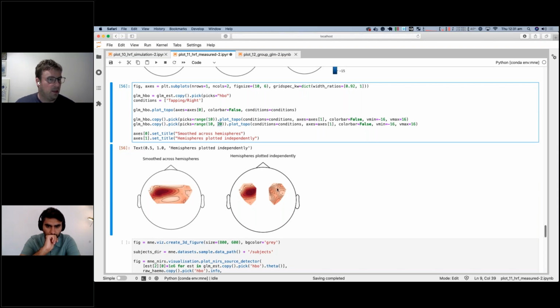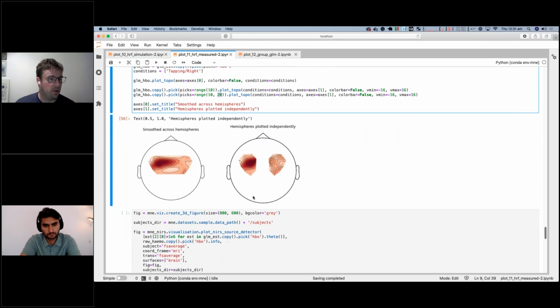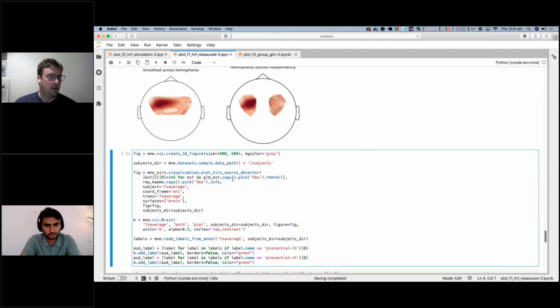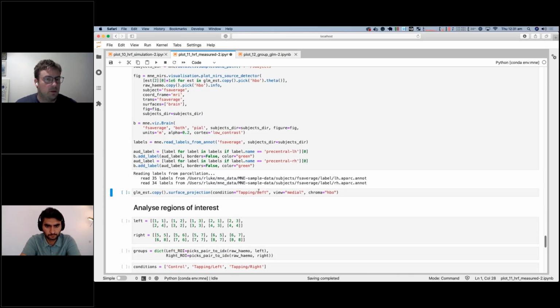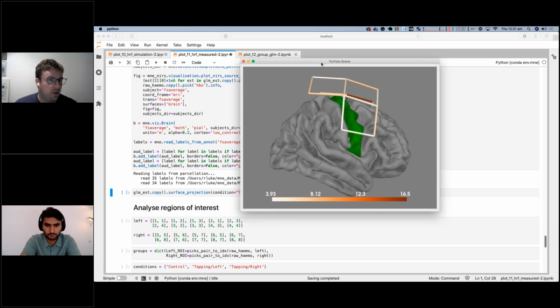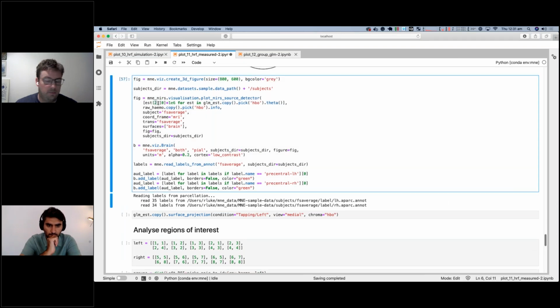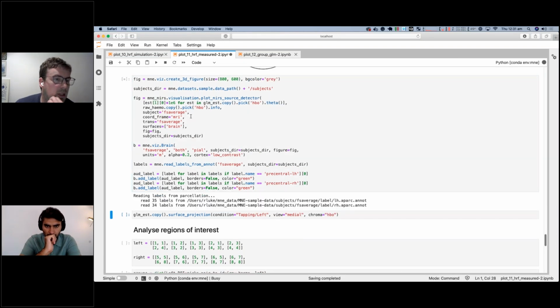This is a nice way to represent your data, but another way you could do it is by plotting the results on a head. So another thing we can do is plot tapping with the left hand.